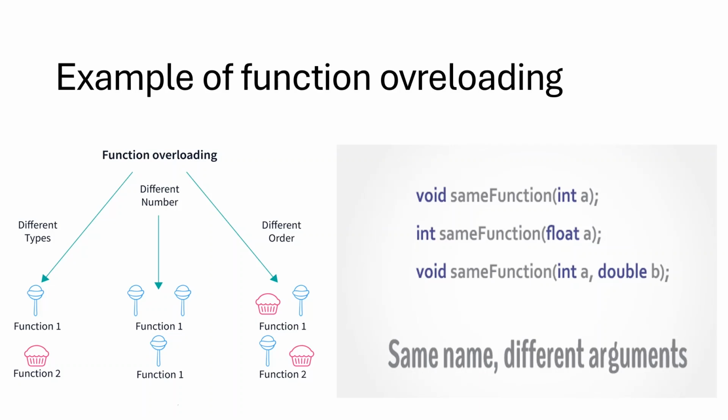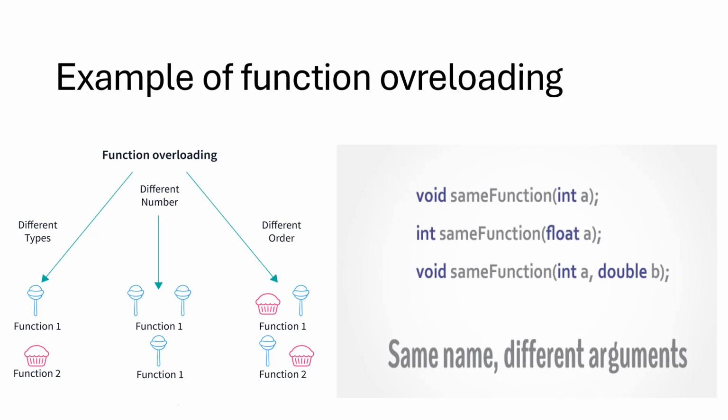In this diagram, function overloading can differ by types, number, and order. Different types means different data types, like our third example, where in one parameter list we can have integer, double, and so on. So that is different data types. And for the number, the function name is the same, but different numbers of parameters can be used. For example, in one function we are adding two numbers, and in another function with the same name we are adding three numbers, and so on.